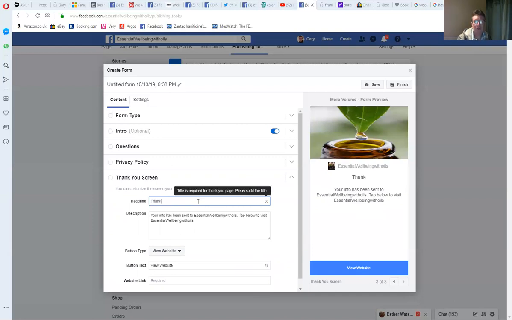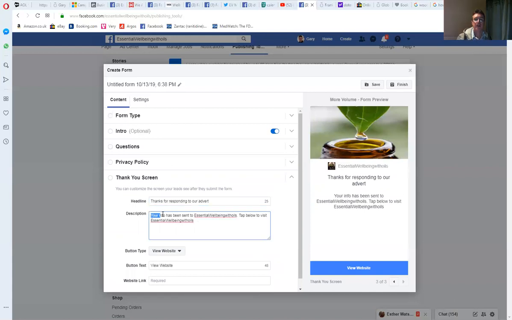So you could just clear that and put in thanks for responding to our advert. In here, delete what Facebook will put in there, and put in, you can access free information below.